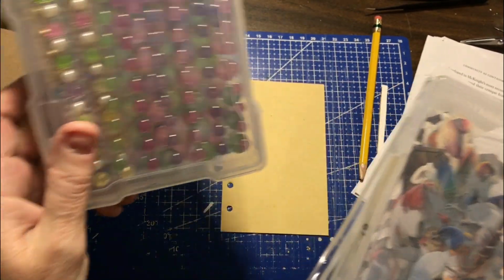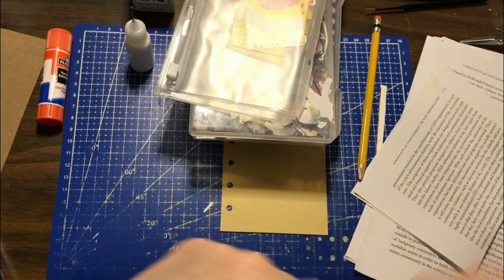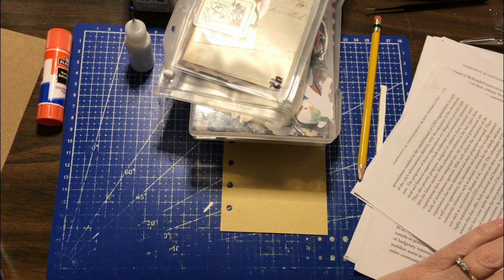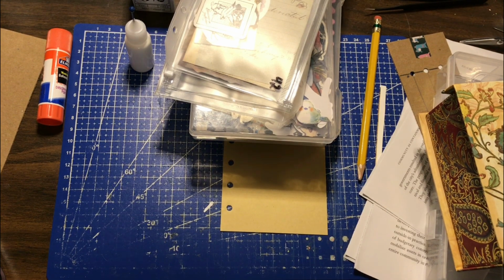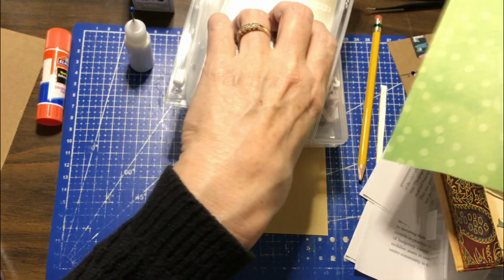Alright, we have some beads, some birds, some globes, some yellow stickers, and whatever these are. I'm thinking, what do we want for a background? Here's this thing I was looking for all day yesterday. Now it shows up. Let me come over here in my paper box, my scrap box, and grab some paper. What do you think? Let's put some green on here.